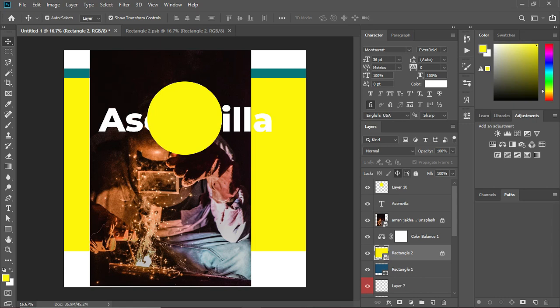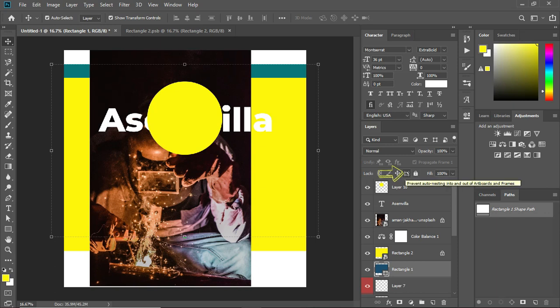You see, with lock position, I can just move other things around, but I can't move that particular one, and lock the position. So I can add other effects to it. Instead, to go with this, this is for artboard. It means, for example, I created so many artboards on my particular worksheet, and I want to lock only one of the artboards. I can lock that particular artboard so that the images or the text or the symbols will not be moving around when I try to move my mouse around it.